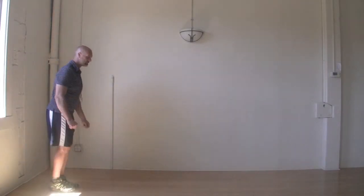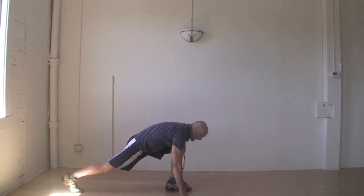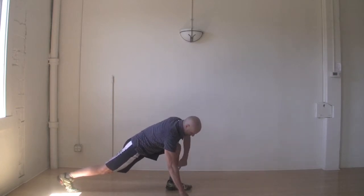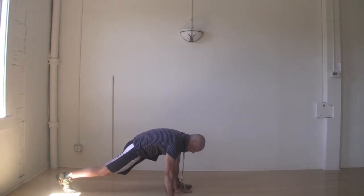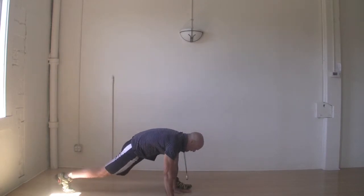Hamstrings. Take a big lunge forward. Both hands out in front of you. Go ahead and bring your hand on the inside of your knee. Make sure your knee is on top of your ankle and your heel. Back foot is straight back, middle of the foot. Drop your knee down. Inhale, exhale, straighten, extend.